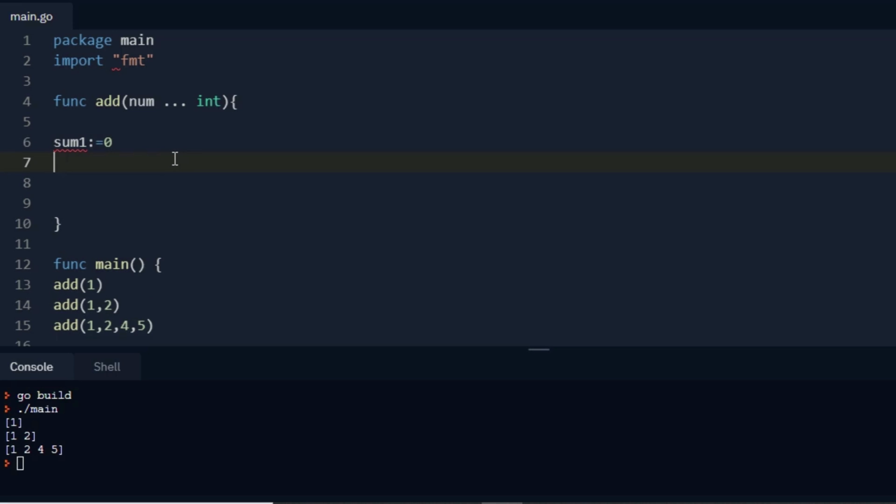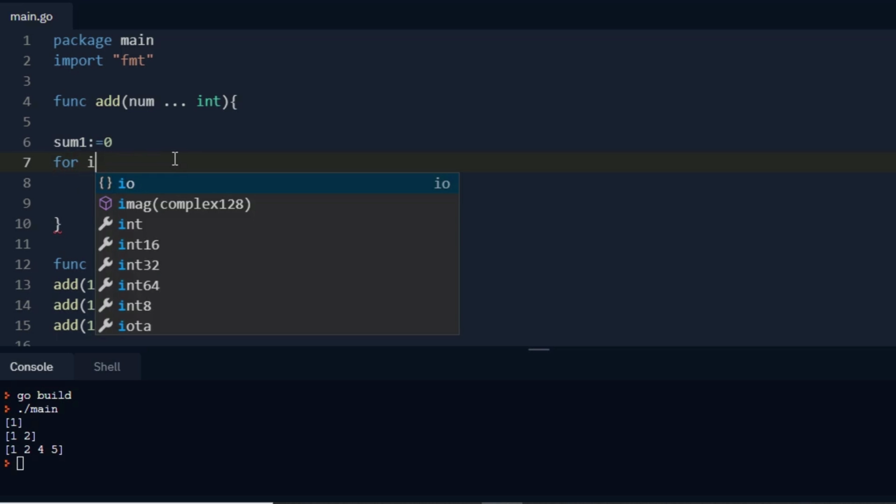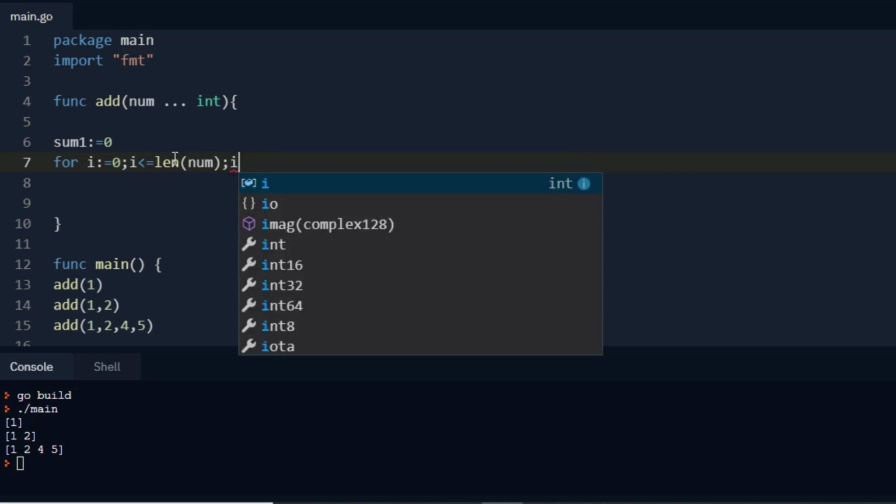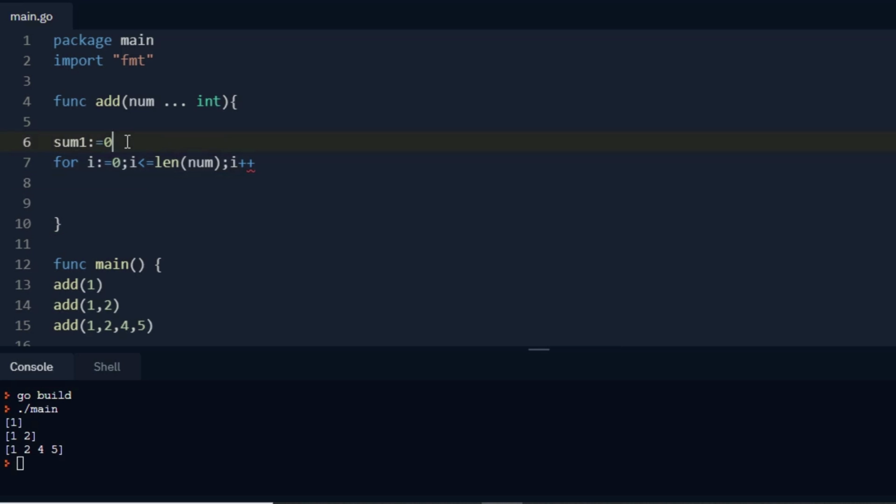For that we need to write for, let's say, i initialized with 0, semicolon, then i is less than or equal to len of num, and then i plus plus, correct?